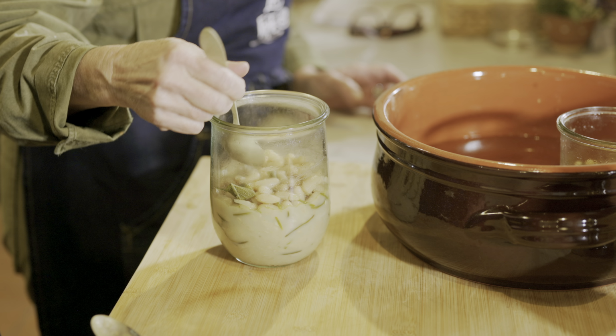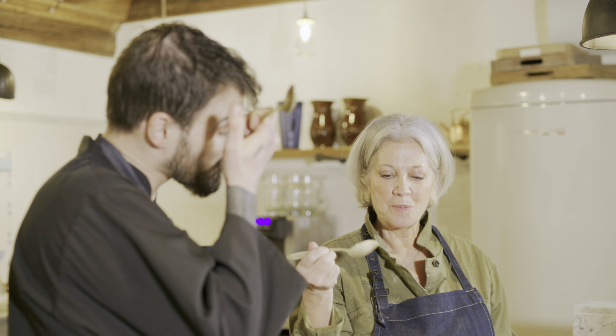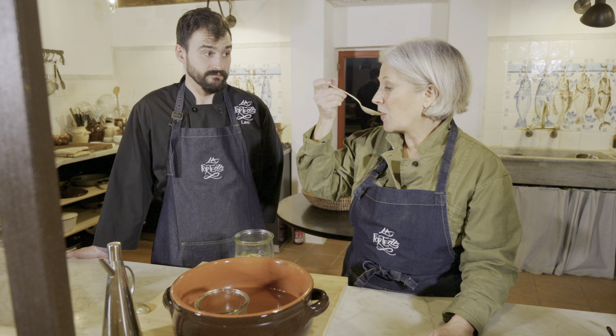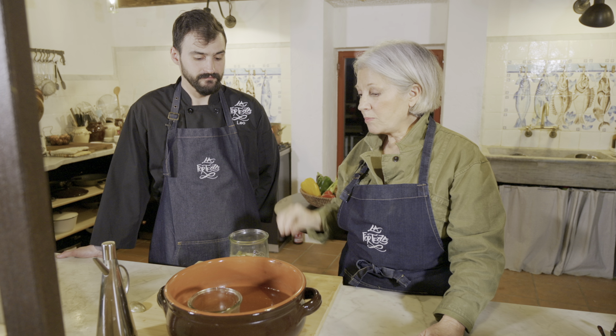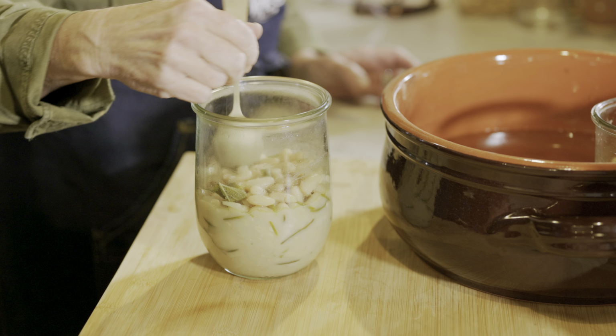Shall we? Let's try some beans. Do you like white beans? Sì. I do too. Oh yeah, you're a bean eater. They're good. They're very flavorful. They're really bueno. And it's amazing because the beans take on the flavor of the sage. There's no reason you can't drizzle some olive oil on there. It's just a really yummy, creamy, comforting thing. Great with roast, great with pork.